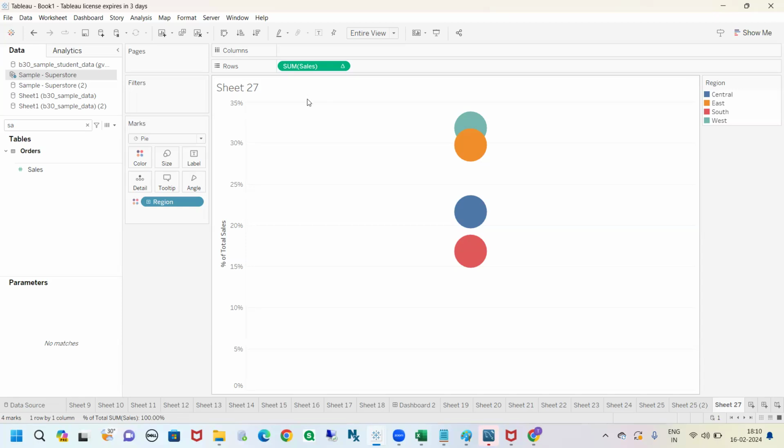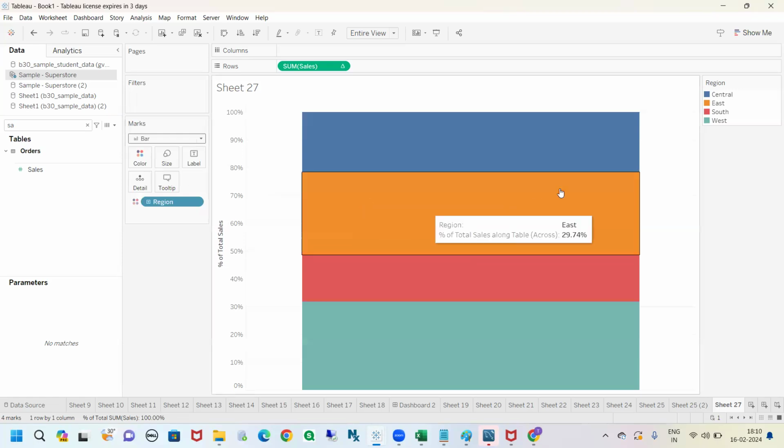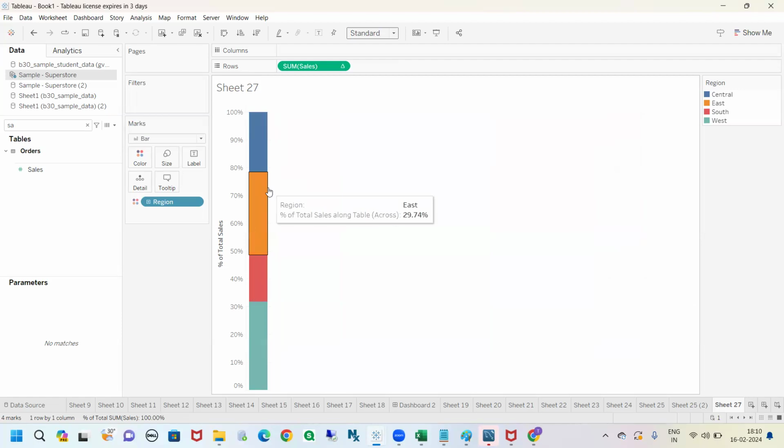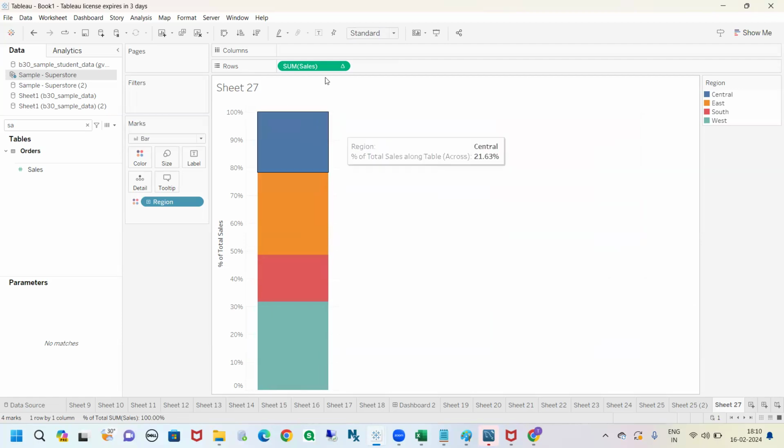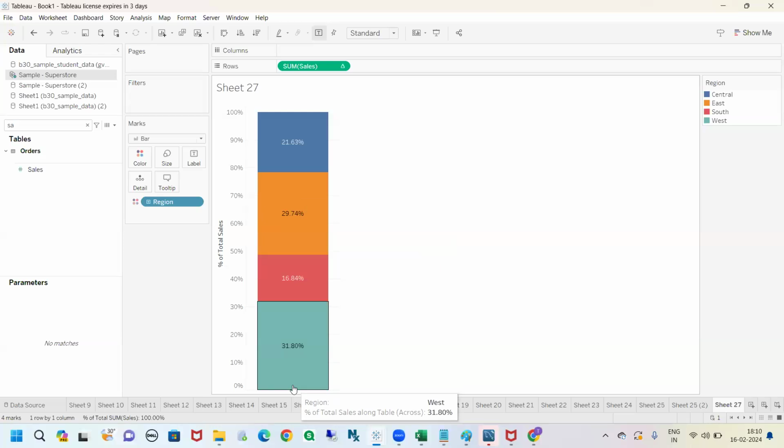Okay. Now it is not generating a pie chart here. Why? Because you can see in the mark type, the type of the chart is pie chart here. So the next step is simply click on this drop down and change it to bar here. Now you can see we generated a stacked bar chart. When you click on the T option here, it will display the percentages.